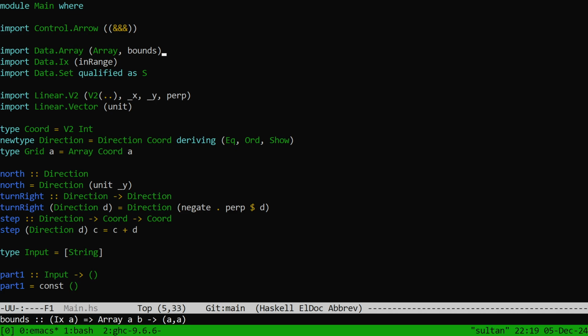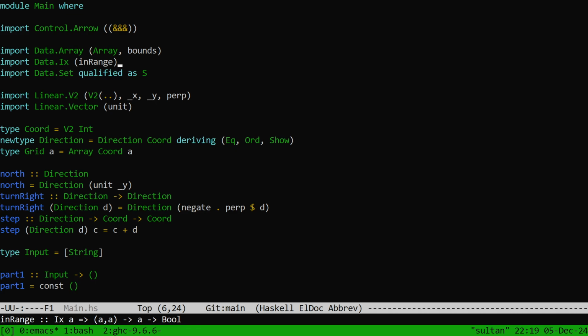Now, I thought, like, a year ago when I was doing array problems, there was some new development in the array package that made it easier to construct arrays, and it just wasn't in the Stackage snapshot I was using or something. But I still don't see it in the documentation for data array. Oh, I see.